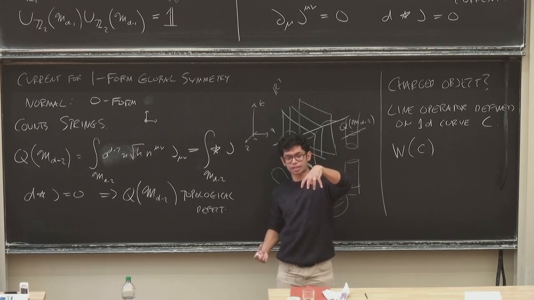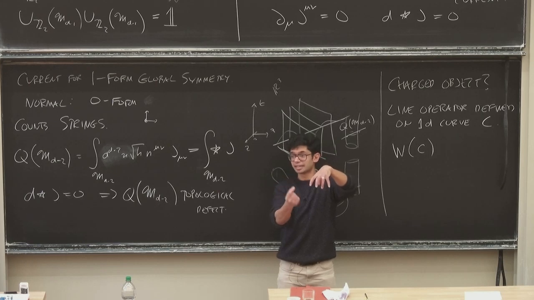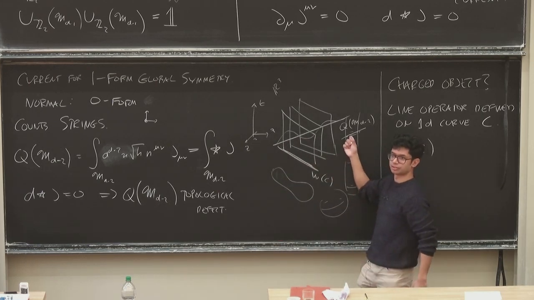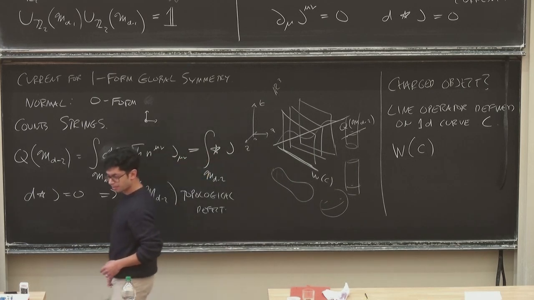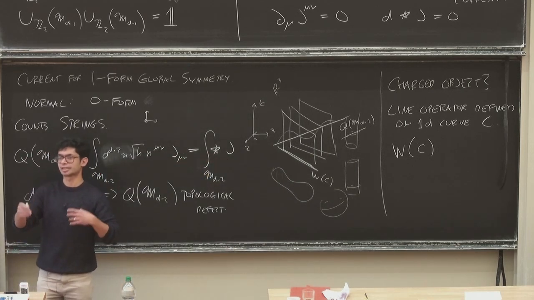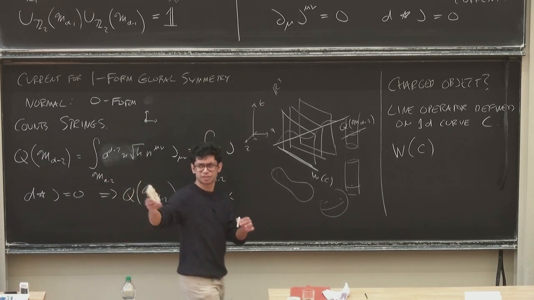This is different, on the other hand, if you imagine that the cycle that the string wraps is non-contractible, then it does carry a net charge, because then I can't draw this picture in this way. So each of these cases is something one should study on a case-by-case basis, but I claim that in all of those cases, you can extract some useful information from it. But exactly what we're going to talk about, all these details we're going to discuss. Yeah?